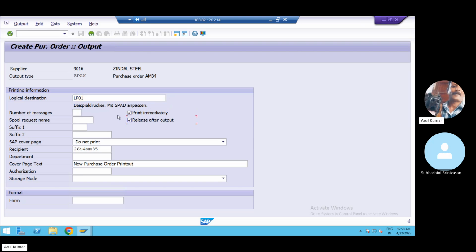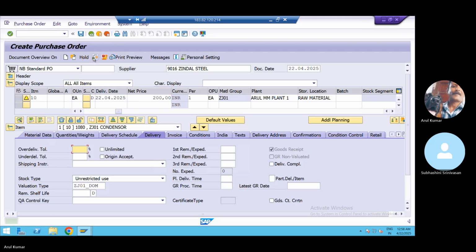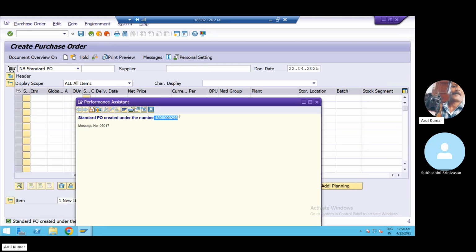Now we check. There is no message during the check. I can post this. So this is the PO number for this material.